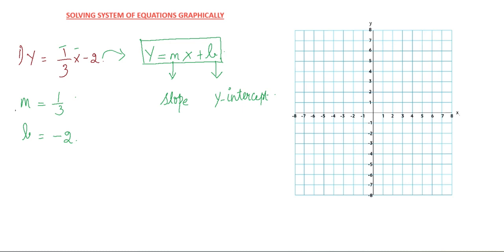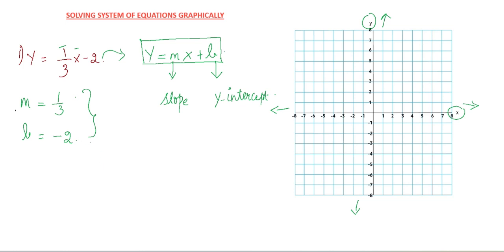So this is a graph where you have x and y axis. The positive values are written on your right hand side and the negative values on your left hand side. And when we talk about the y-axis, the positive values are above the x-axis and the negative values are below the x-axis. Fine. Now, with the help of these two values, let's try to locate the points in the graph.